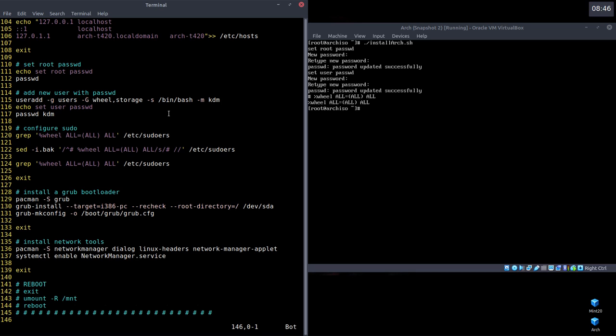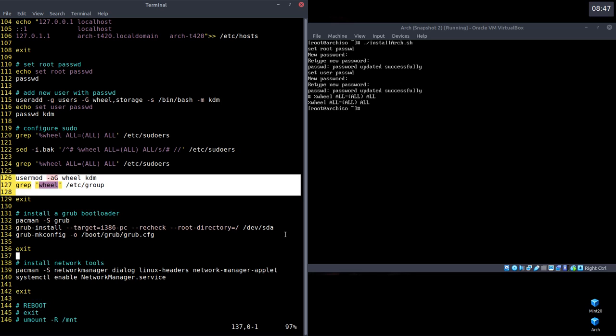We haven't put them in. I haven't made them sudo actually. Why don't we do that as well? Right, I'll just sort that out. Give me a second. Okay, I've just added these two lines to the script. And what this does, the first one modifies the user and appends them to a new group. If you don't put the -a, it overwrites their default group. And if they're in the group wheel, they can use sudo. It's KDM there, which is the user.